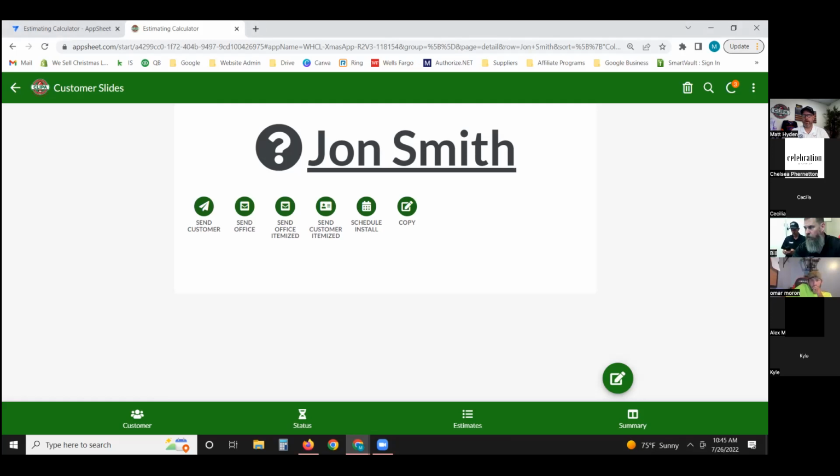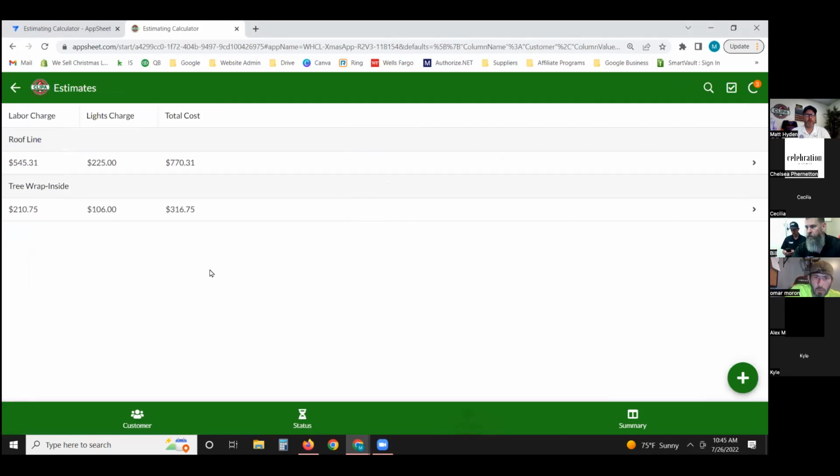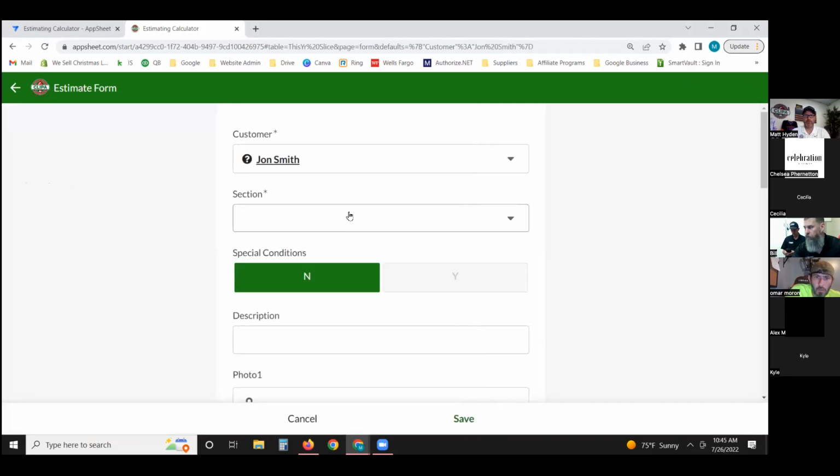So I'll give it a minute. Let me check on that here shortly, and then we'll just get back into it. I'm going to show the bushes one because I know somebody had a question about bushes. So I will go ahead and do that, and let's get to estimates. Once it pops in, I will make sure I pull that up. Okay, so we're back into John Smith. We're going to add another section. We're going to have bushes.